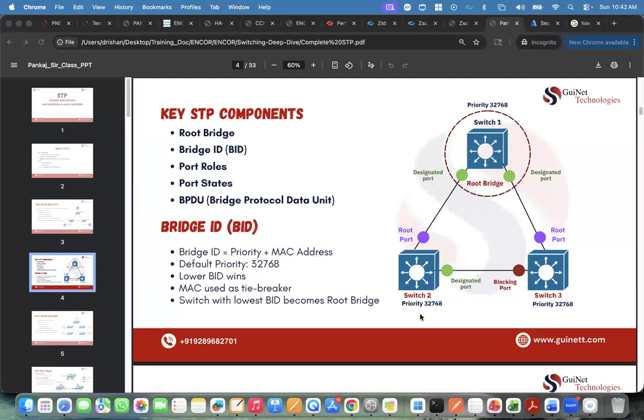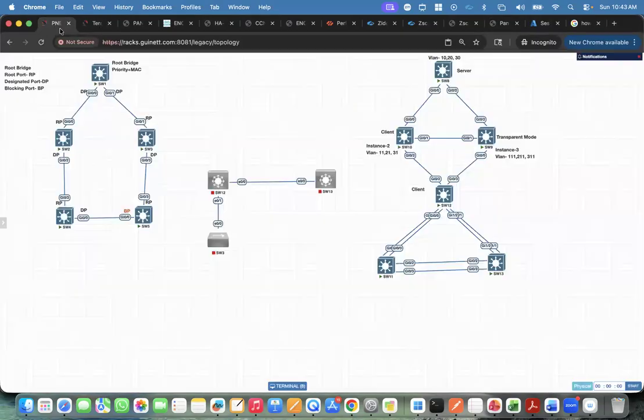Any switch you put in the spanning tree group will calculate its bridge ID based on its MAC address and priority. The default priority of every switch, on any new switch you configure, is 32768. Let me show you.